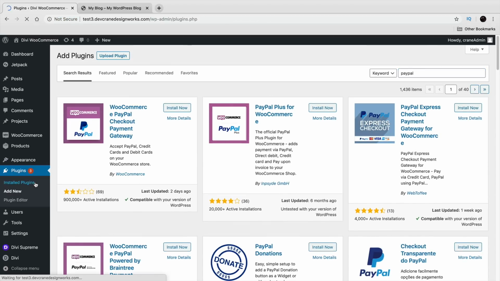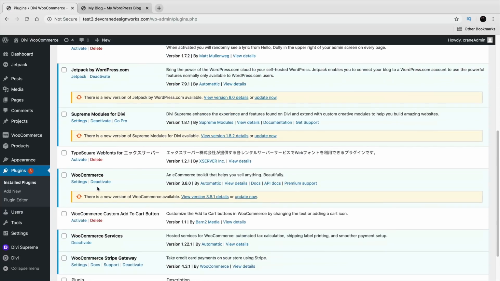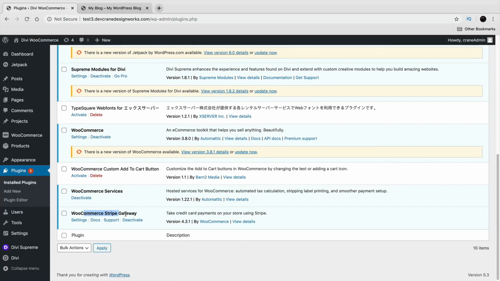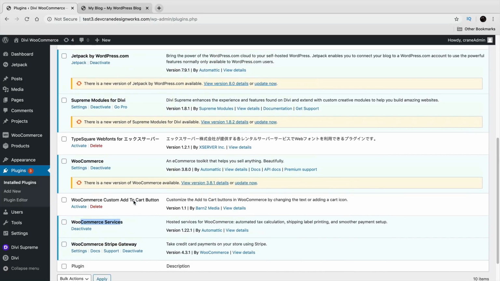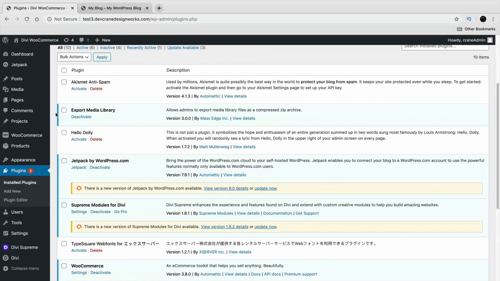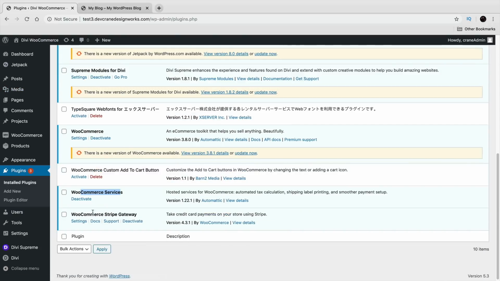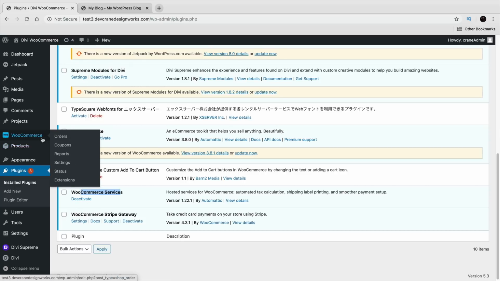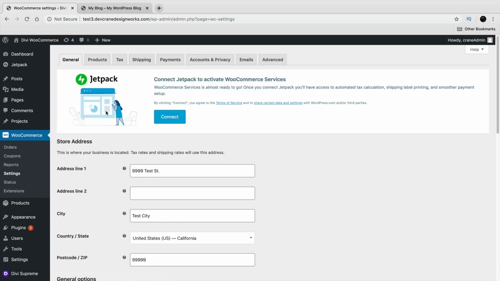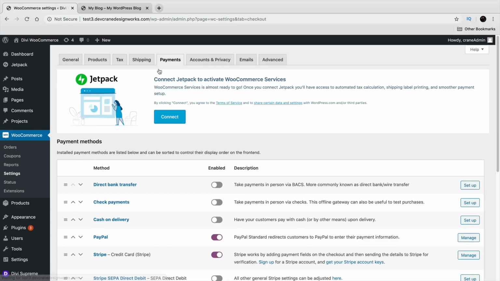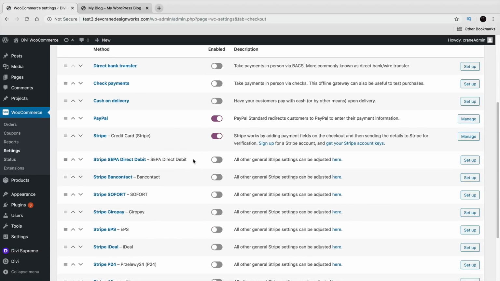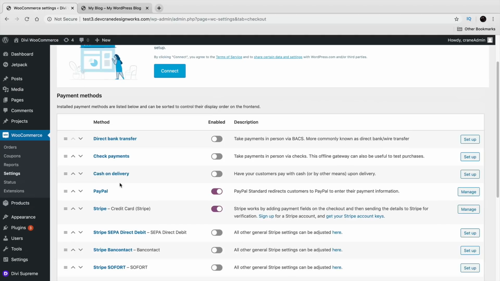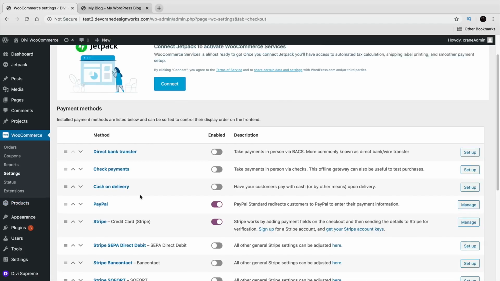So over here under installed plugins, you should see something like WooCommerce and the WooCommerce Stripe gateway and WooCommerce services as well. So make sure that you have those on your website because that is very important, because without that plugin, you cannot use Stripe. So that's pretty important to have. So let's go back to settings right here. So right here we have the payments, so make sure you have those enabled. Now, if you're from the Middle East or if you're from India, you can also use 2Checkout. 2Checkout is also a really good payment gateway, and you can go ahead and add the plugin. It's a free plugin, doesn't cost you anything at all.